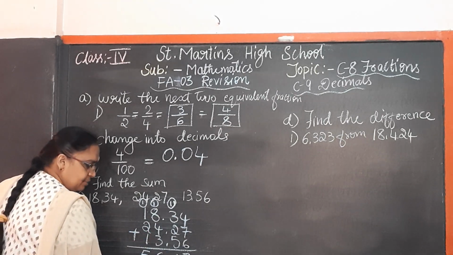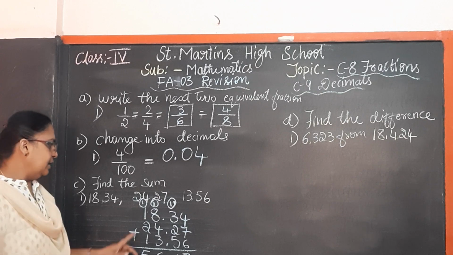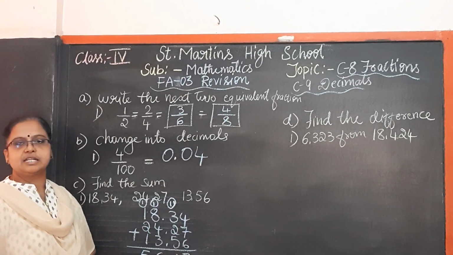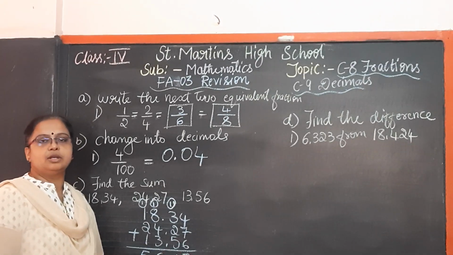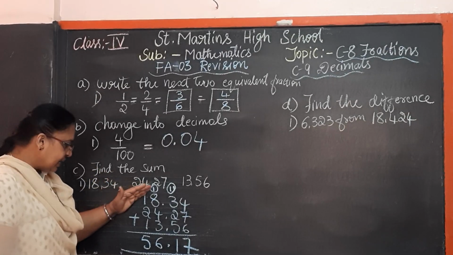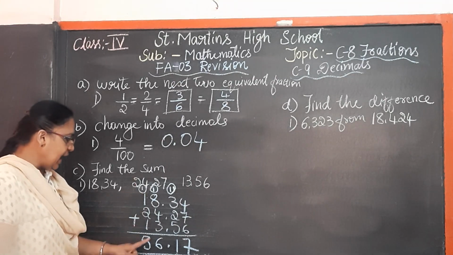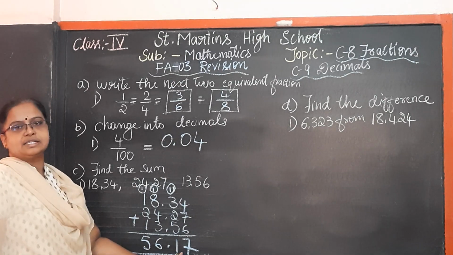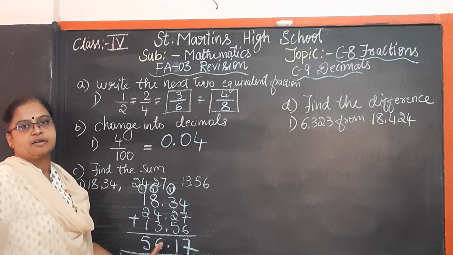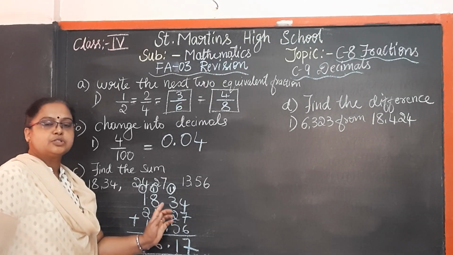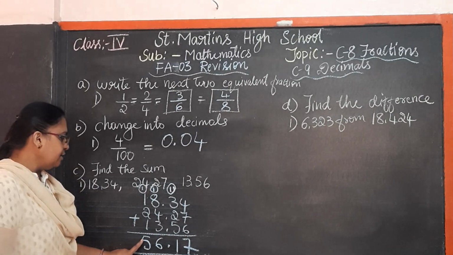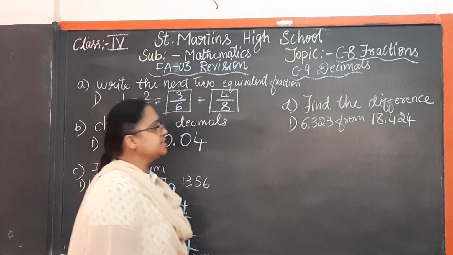And we have to write the decimal point. Understood? The answer is 56.17. We should not read it as seventeen, children, after the decimal point. We have to read it as the numbers only, 1, 7. Yes children, in the sum we have to arrange the numbers and add. When we did this, we got the answer as 56.17. While reading also, we should read it digit by digit, not as seventeen. We should spell each and every number, that is 1 and 7, not together as 17. The answer is 56.17.